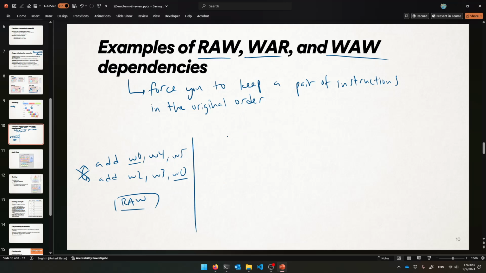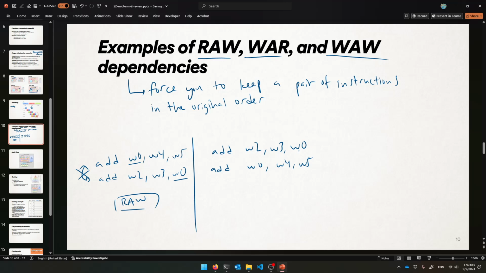Let's do a write after read dependency. I like my add instructions. We've got add W1, W2, W3, W0, that's supposed to be W0 at least. And then we'll do add again on W0, W4, W5. It's kind of the flip-flop, right?